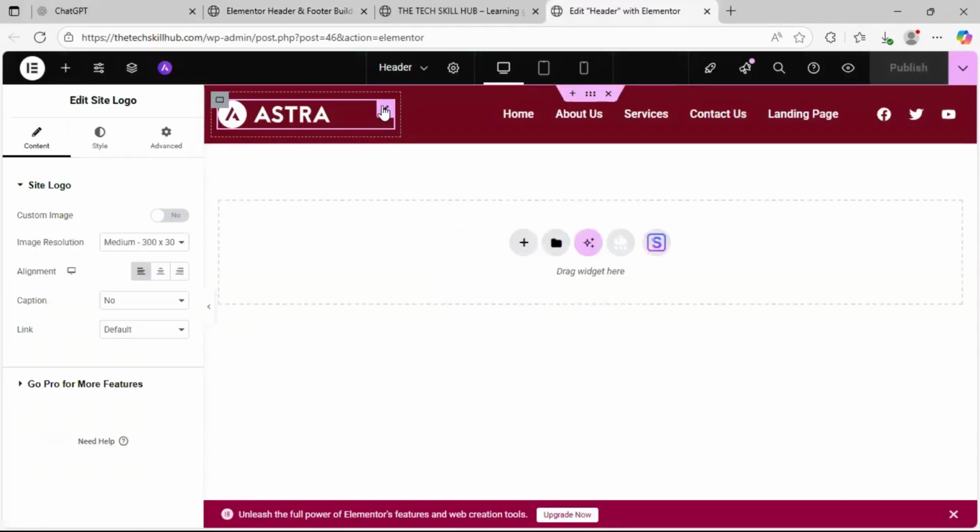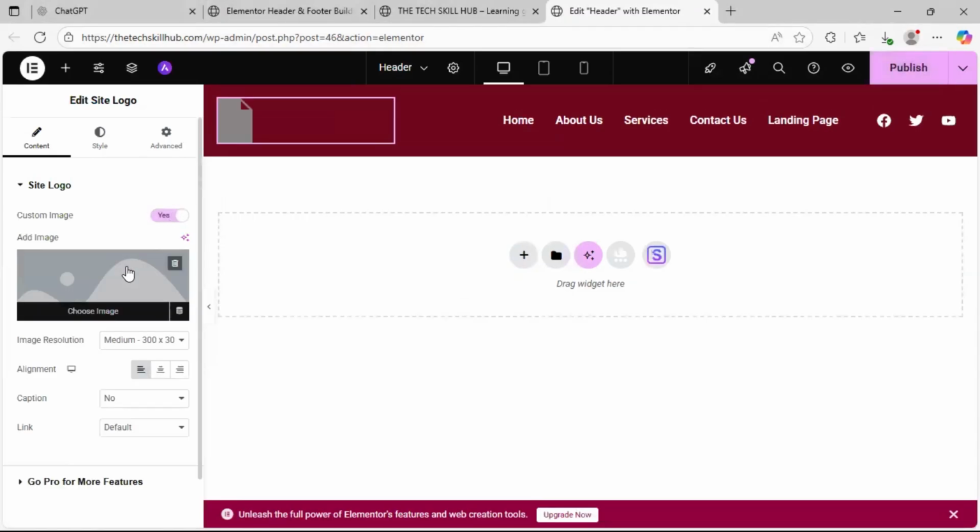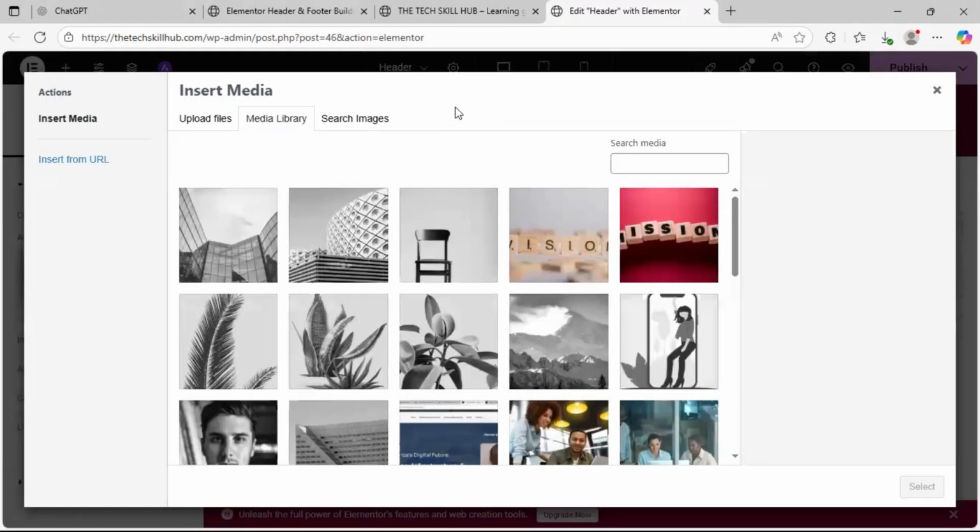So we could come here to change it, but when we're going to change it, all we can do is click on custom image. All right, so if we do this, we're going to click on this, and then we're going to bring in our logo.